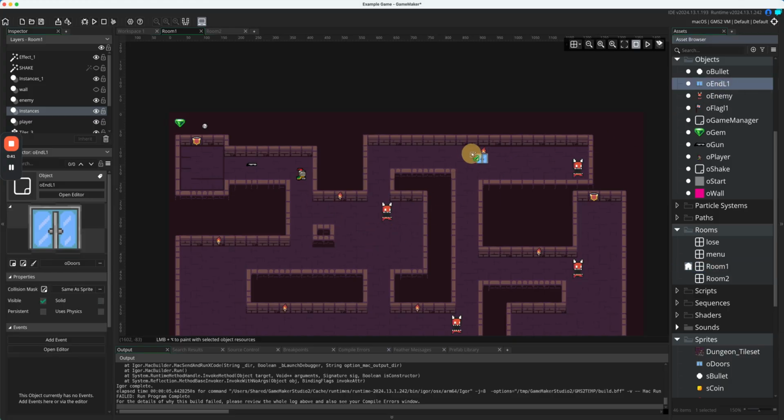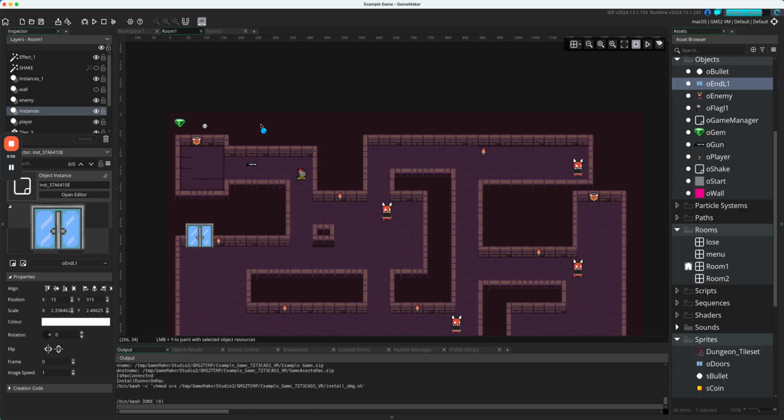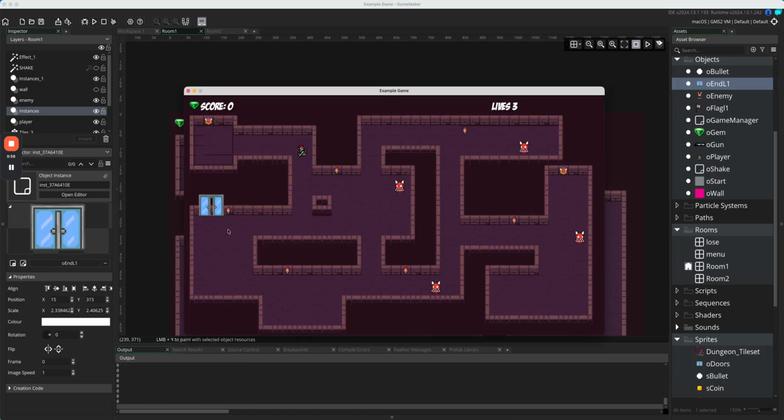I tell you what, let's put it over here. Now, as you can see, it is quite small. I am going to just make this a little bit bigger here, and I'm going to put it on the end there. Okay, now if I play the game, we haven't coded anything at the moment, so nothing's going to happen. It's just going to play and play and play. So obviously we need to do something about that.